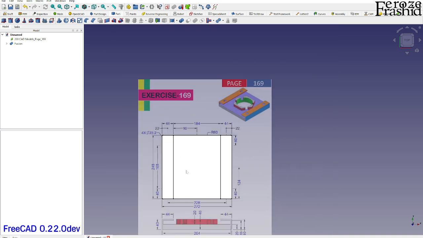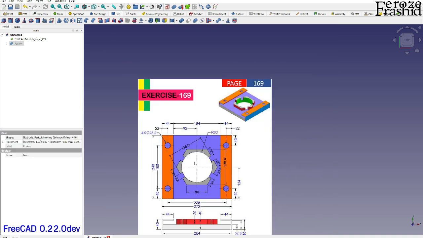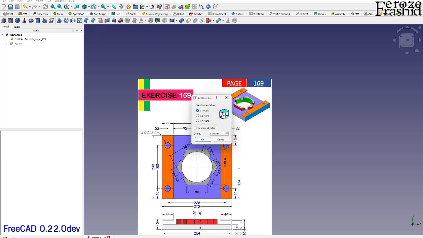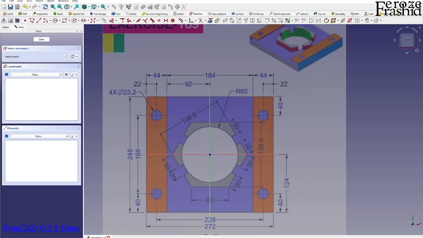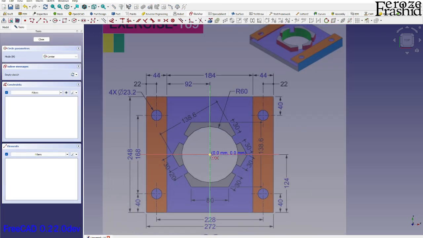Okay, on this one my approach is to build a sketch. So I want to draw a sketch on XY plane, and first I want to start with a circle of diameter 120, and then I want to go ahead and take a polygon, which is going to be a hexagon in this case.